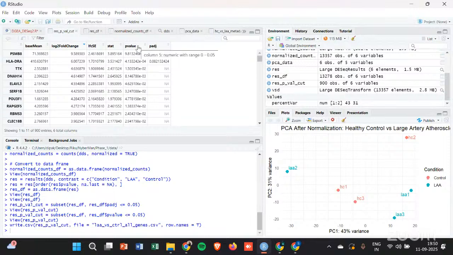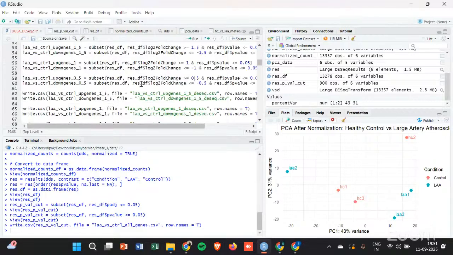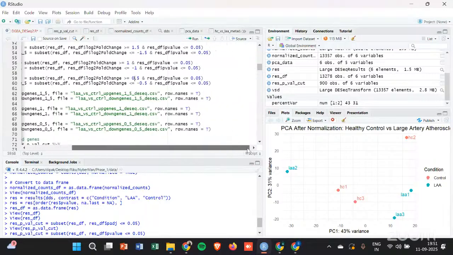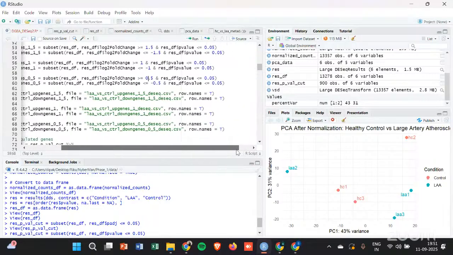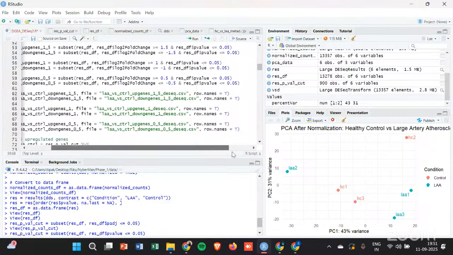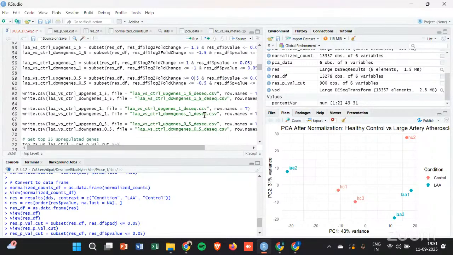As we go lower, we are going to a very stringent cutoff. For example, in your case, you have taken 0.05. So if we take 0.01, that would be even more stringent, right? Yes, you would definitely have even fewer genes with 0.01.